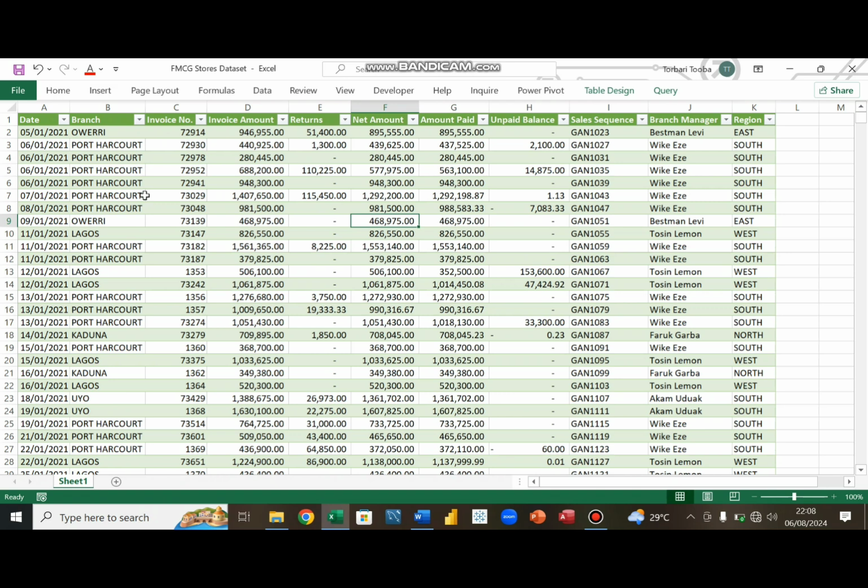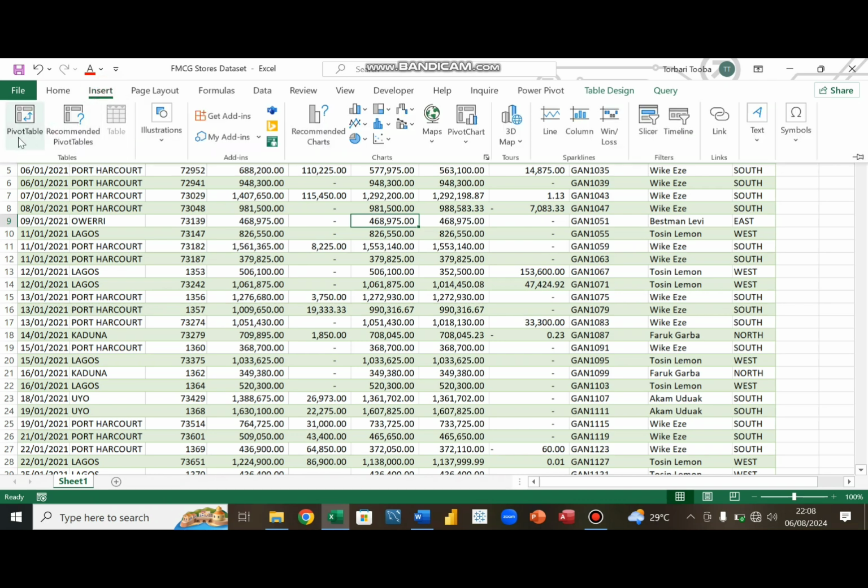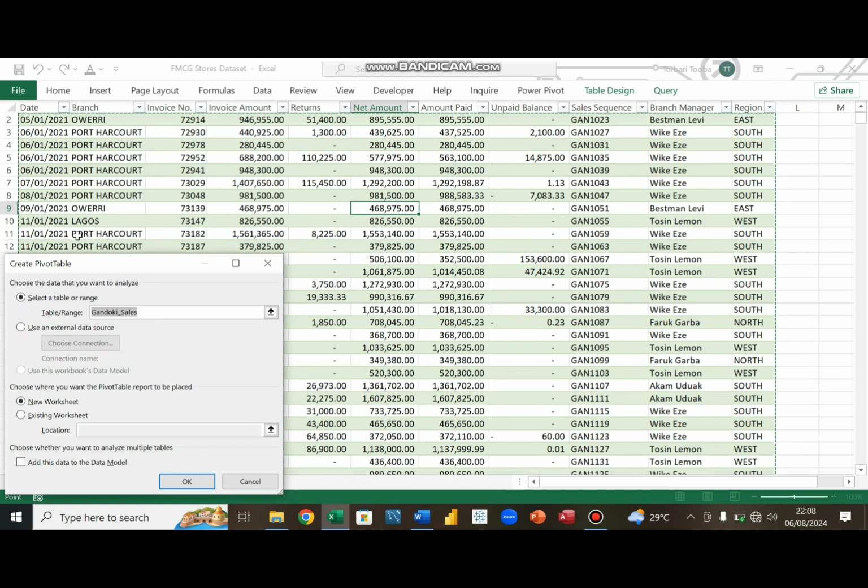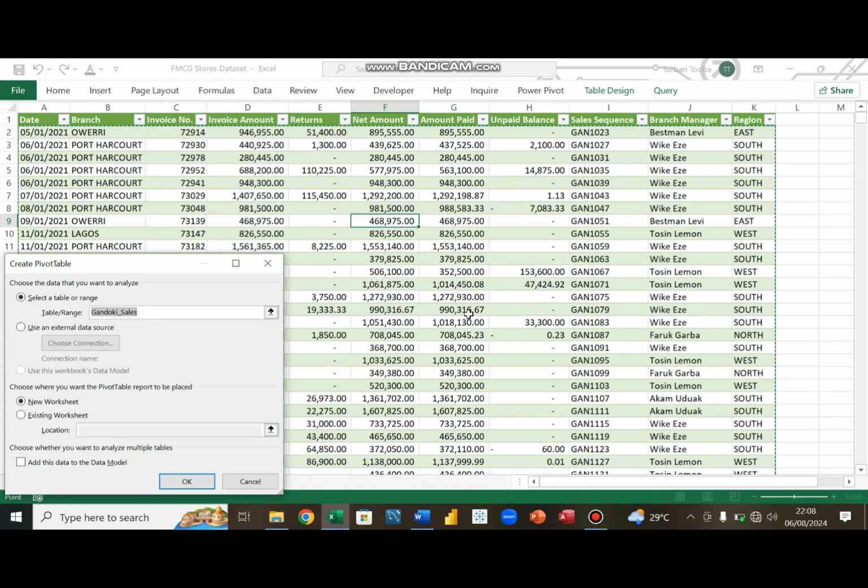Like I said in the previous video, to insert the pivot table, we are going to go through Insert, Pivot Table. It has highlighted all the data set, and before you click on insert and select pivot table, ensure your cursor is within the table.